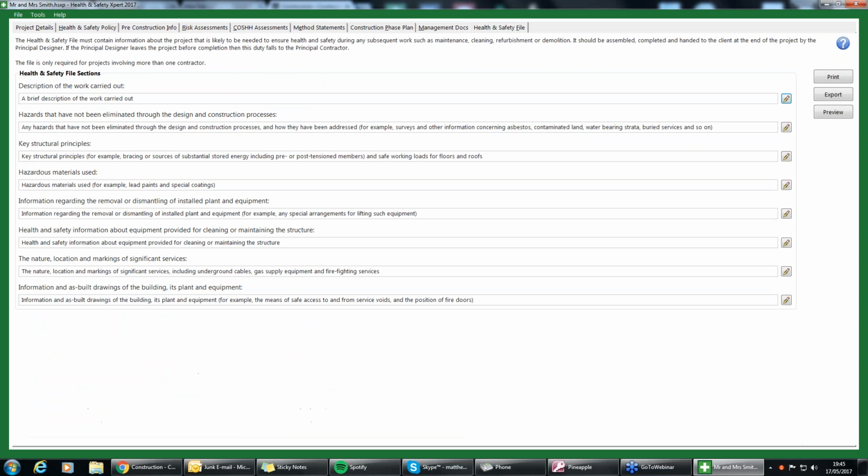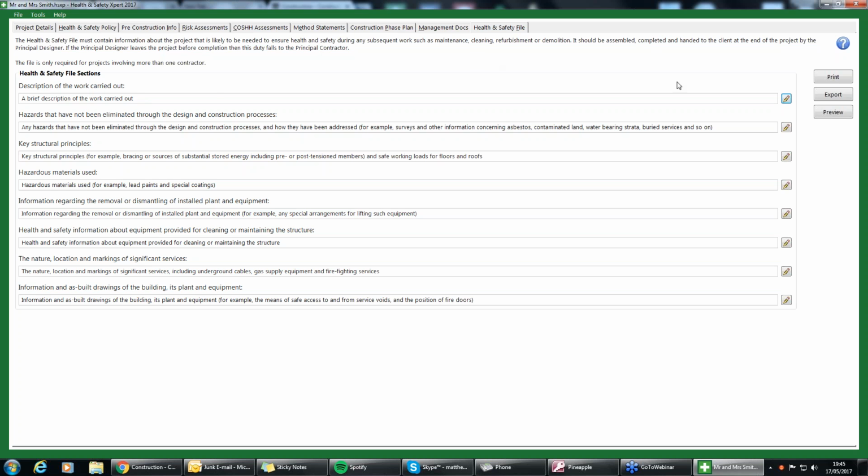And last but not least, the health and safety file. This is what you're going to be filling out throughout the course of the job. Okay, this is the do part. This is when you start filling out all this information, and you'll hand this over to the client. This is the last thing it will be given to the client as well, other than a hefty handshake for that final check.